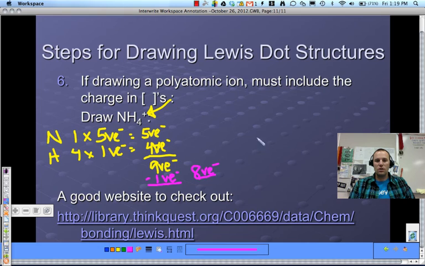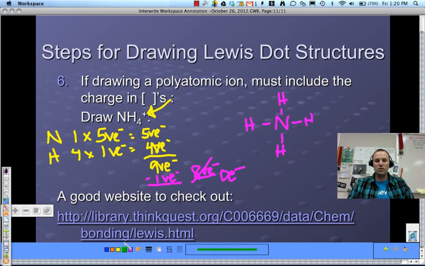Okay? So we draw our skeleton structure, nitrogen in the middle, 4 hydrogens coming off of it. How many have we used up? 2, 4, 6, 8. So we are down to 0 electrons. Is everyone happy? Yes, they are. And this is where people go wrong on the test all the time. You stop and you leave it at that. But there is one more step.